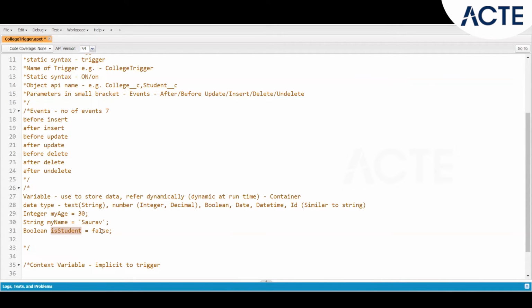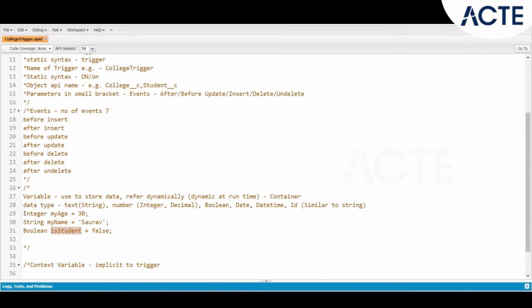Is a student is containing true or false. If you mess up, like in my age, if you give false, it will throw an error. If you give false to my name, it will fail.